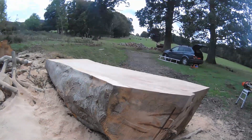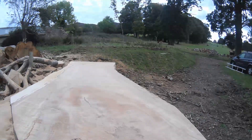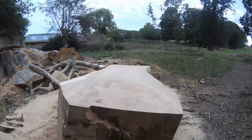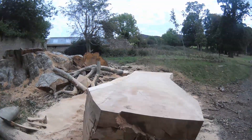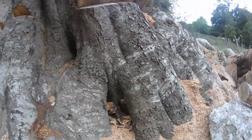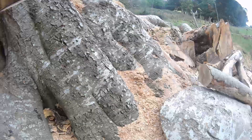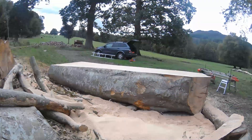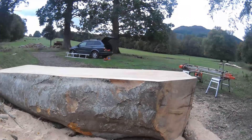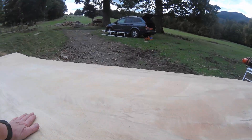Nasty old beech — it was bowed and swept and everything all over the place, and it was actually taken down because, let's have a look here, there's one of the old fruit bodies there and there's more in here as you can see. The actual stem itself is in a lot better condition than we thought.